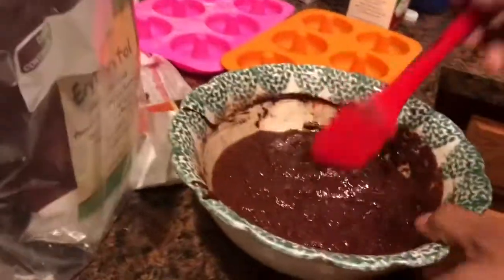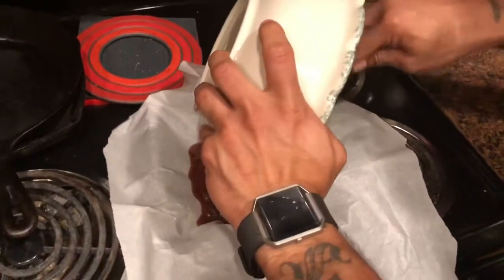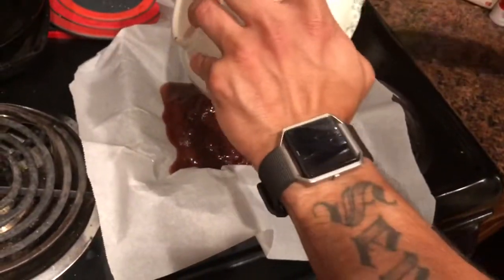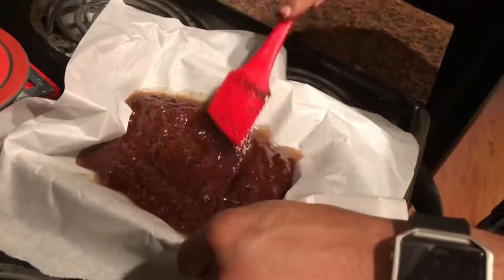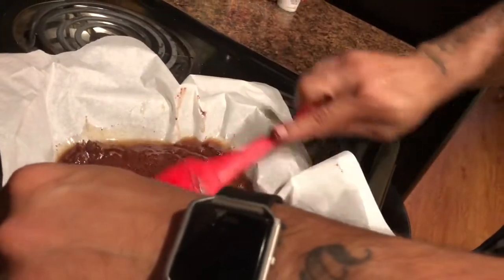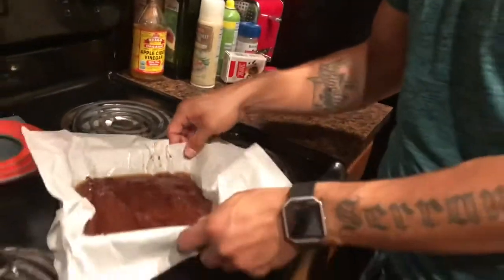So it looks like we are good here, and we're just going to go ahead and add this right into our 6x6 brownie pan. I think I might have gotten my chocolate a little too hot, guys. It looks to be separating on me, but I'm not very picky. That's why I said you want to be careful. Let it go into the microwave in increments. It'll still set up for us though. I think it was too hot when we added the cream in.